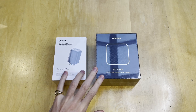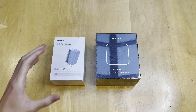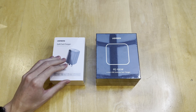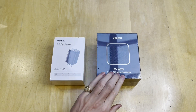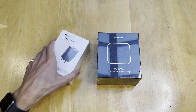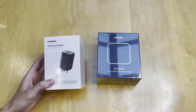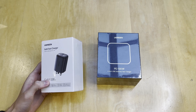We have here two different chargers. This is more of a portable charger, so if you're on the go and you just need the smallest possible charger. Whereas this is a desktop charger, so it has a cable — more useful if you're running it behind a desk. If you haven't seen my previous video on their Gallium Nitrate charger, I was very impressed with it. It's small and compact and it charges very fast. That was a 65W charger, whereas these are 100W capable and have a couple extra ports.